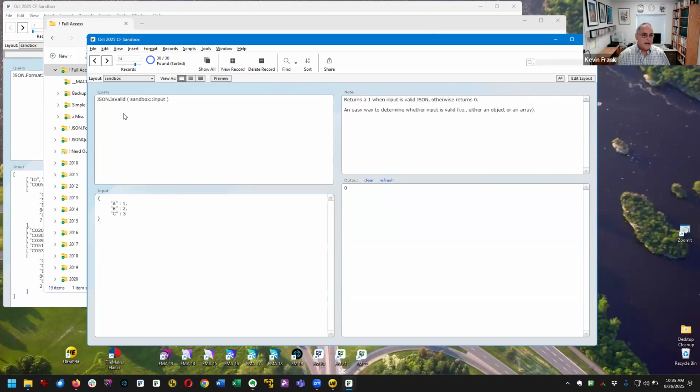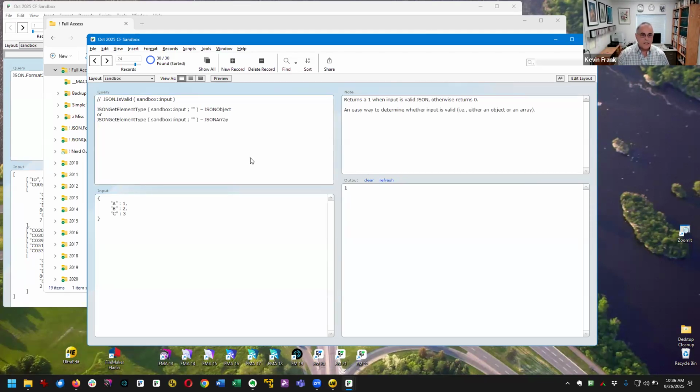And right, I could just as easily have said, let me comment that out, I could have just as easily said get JSON element type.